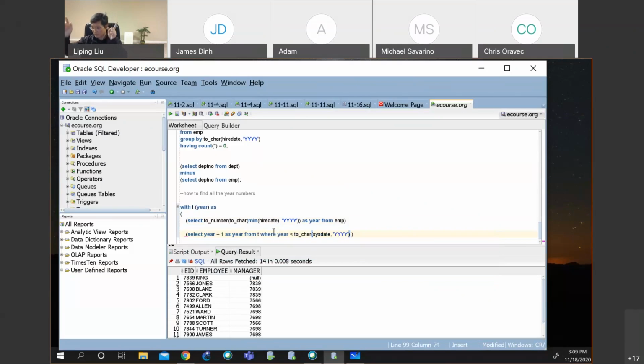That will give you a character, so then we have to do to_number again to convert that to a year number for today's year. So I'm going to do to_number and put this inside again. There are too many parentheses, so just make sure you manage that. To_number and then to_char.